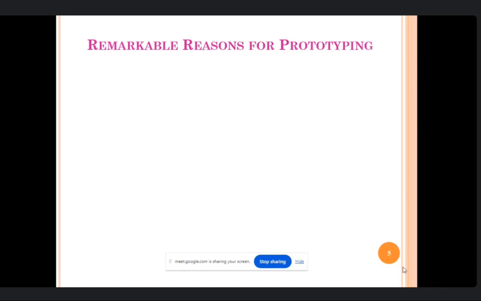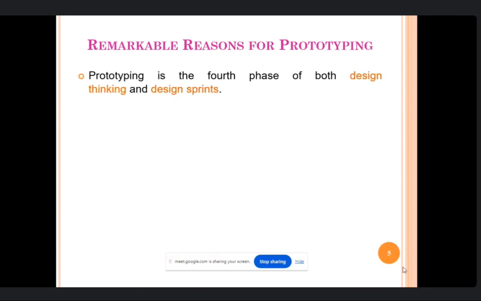Normally, prototyping is the fourth phase of both design thinking and design sprints. In that case, prototyping is an essential part of the user experience (UX) design, and it usually comes after the ideation phase, or idea generation, where your team has created and selected ideas that can solve the user's needs. So in prototyping, you craft a simple experimental model of your proposed product so you can check how well it matches what users want through the feedback they give.